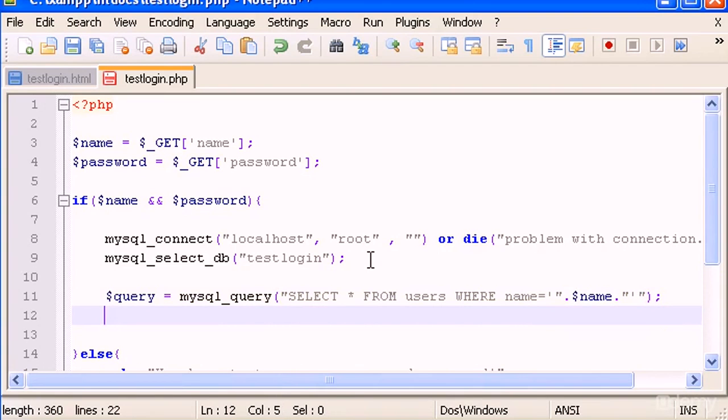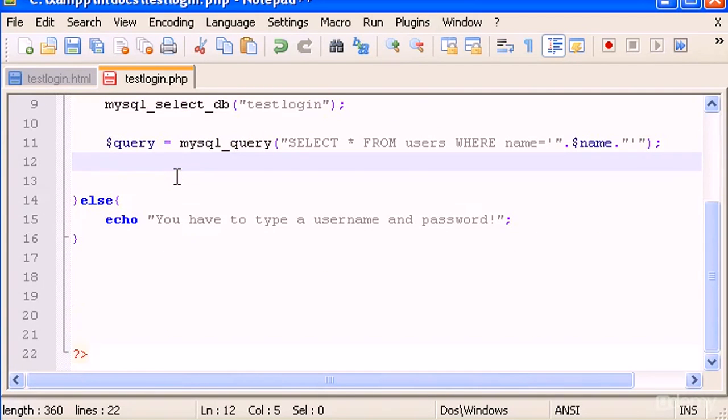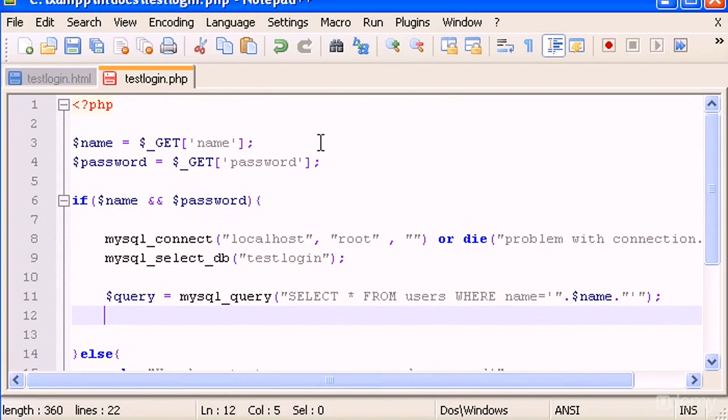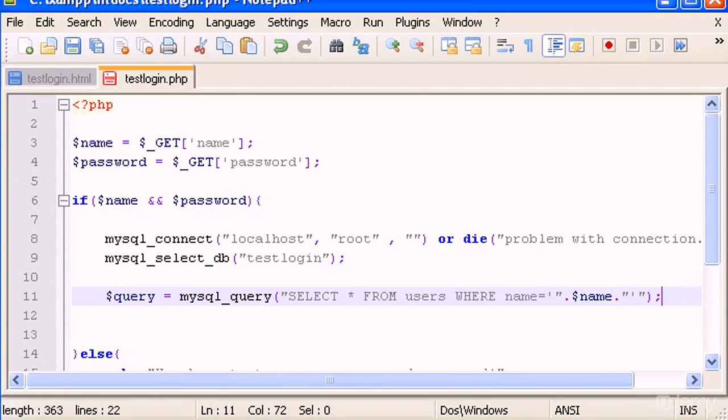okay. If you guys don't know how to connect to your database, or you lack the basics of PHP, I recommend you guys go to my PHP video tutorials, okay, and learn this before you can do any Ajax at all, okay. But I think that at this point, if you are watching this video, you already know PHP, okay.